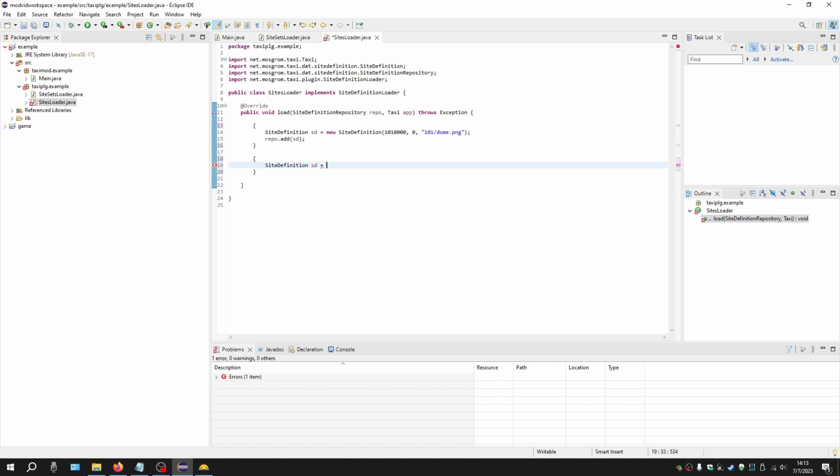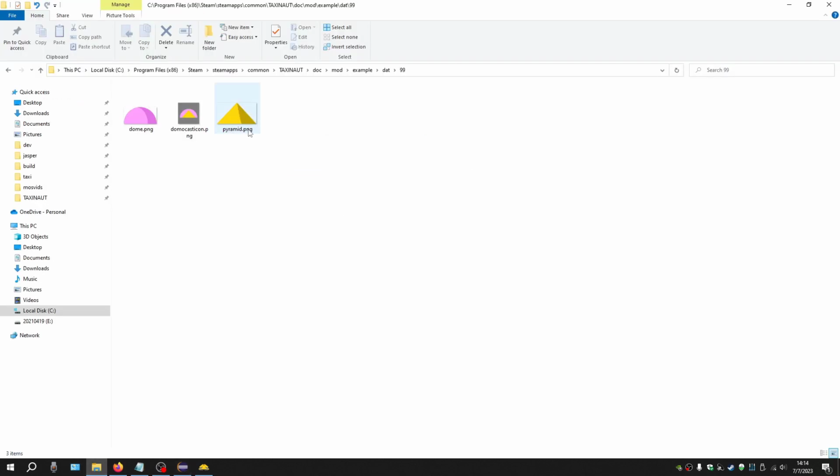SD is new site definition 101 1 2 3, and this time of course the next ID is 0001. Comma 0 again because it does nothing. 101 slash pyramid.png, right? That just corresponds to this image here, which will be 101 pyramid.png.